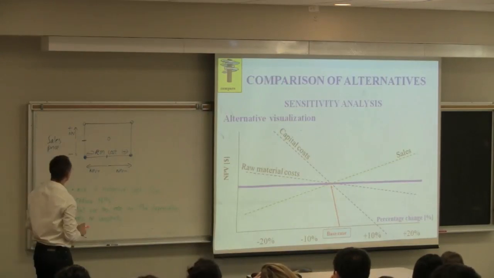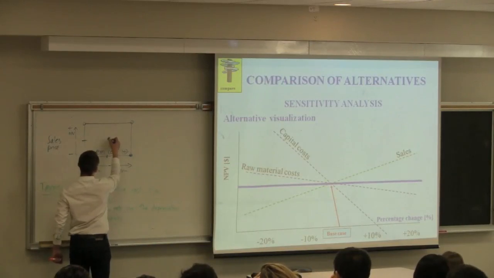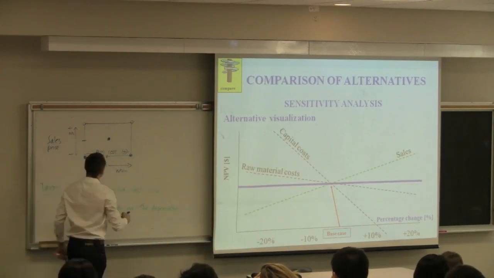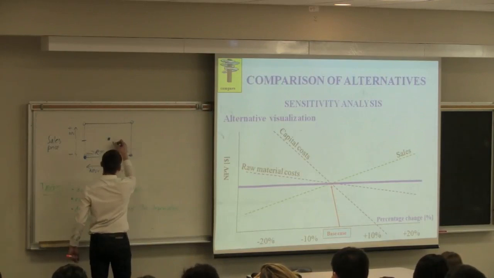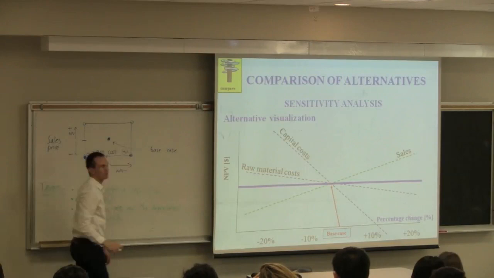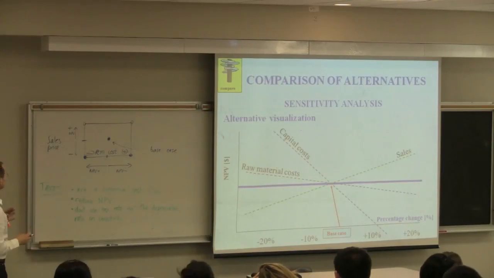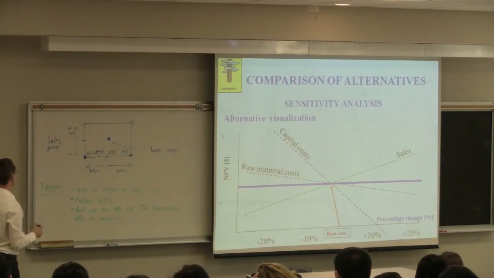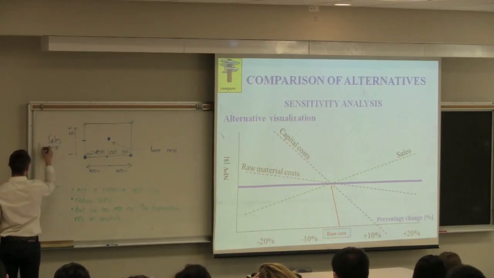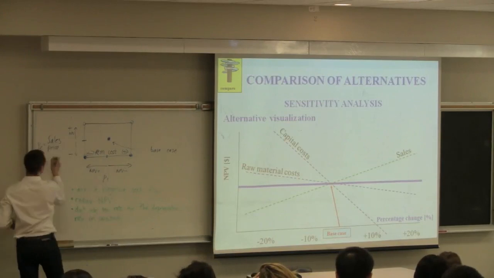So what we'll often do is establish our cash flow diagrams for the base case, for this point here in the center. Let's just write that over here, that's my base case. And then what people will do is look at combinations of these factors. So here I've identified two variables. Let's call raw material cost parameter P1. Let's call sales price P2.